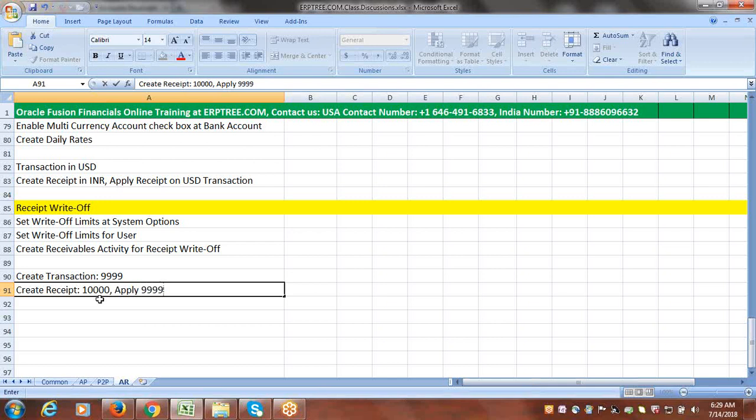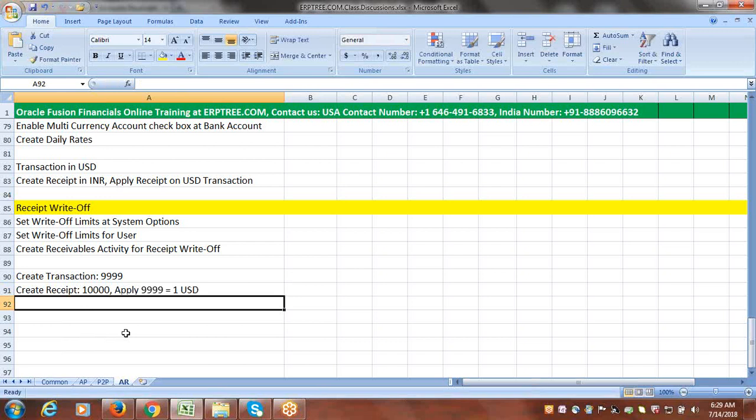That means you can apply up to the transaction amount only, not more than the transaction amount. You cannot apply the receipt in case of over applications, yes, we can do that, right? So in this scenario, the unapplied amount will remain as $1 in USD. Now we will go on to write off this $1. We will perform write off for this $1. Done.